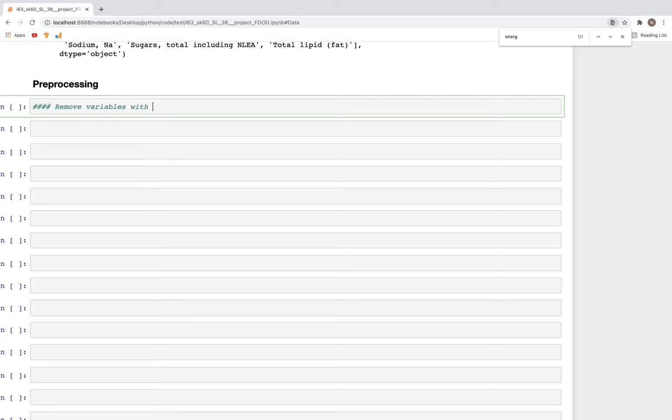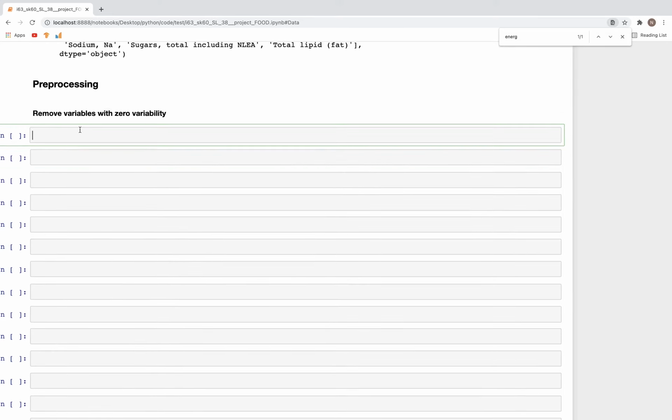Variables with zero variability, and so what we need to do is find the variability for each column and then remove it if it is zero. So if it's the same value throughout the column, we get rid of that column.